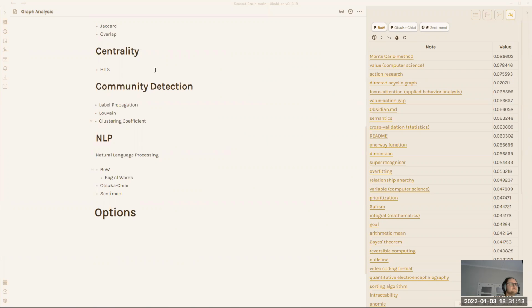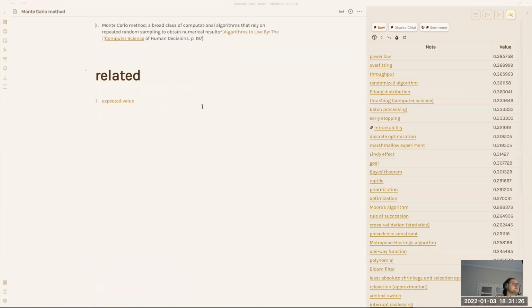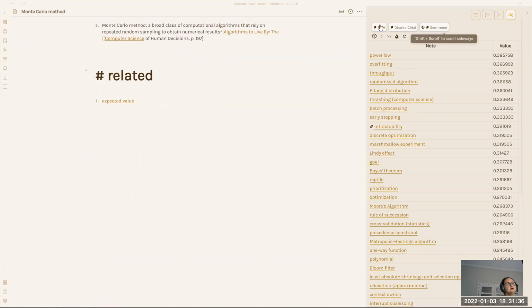For example, the graph analysis note is quite similar to the Monte Carlo method, which I think is pretty accurate, just based on the words in this note and the words in this note. Computational algorithms, lots of stuff related to the graph analysis note. Good. And you can tell it's an NLP algorithm because of the little speech bubble.